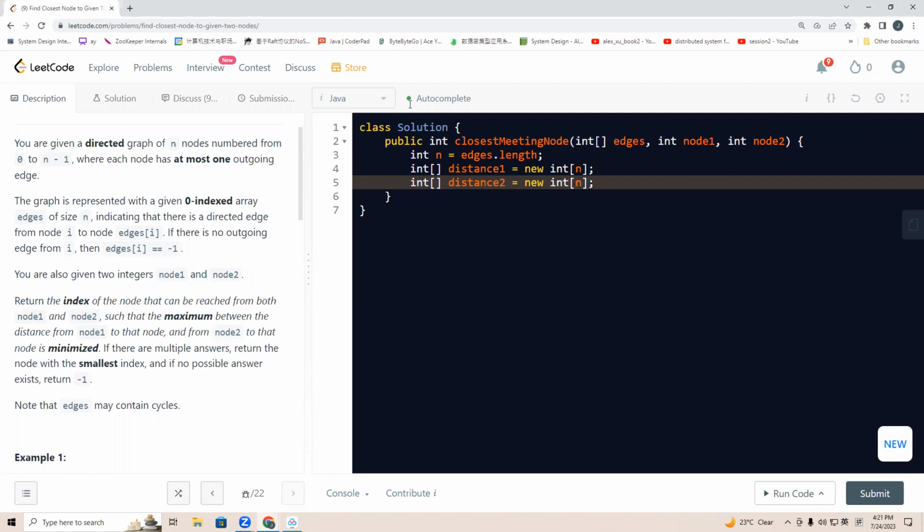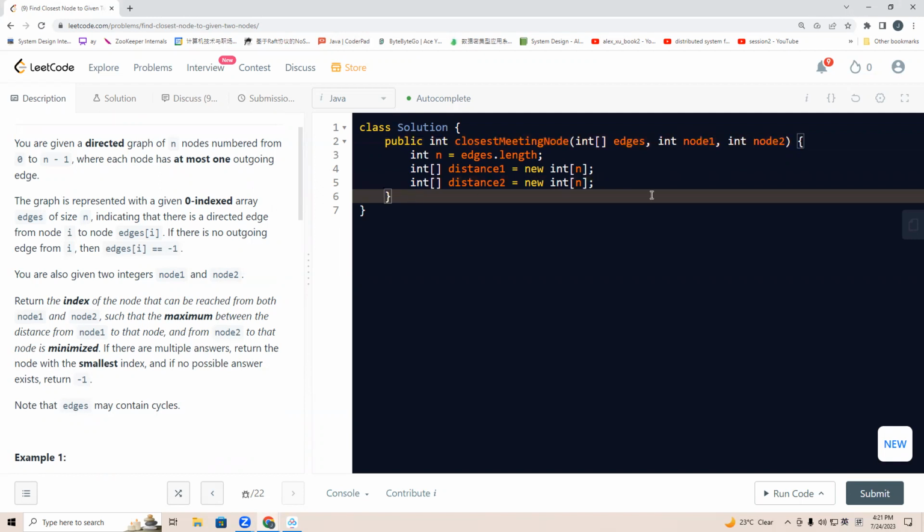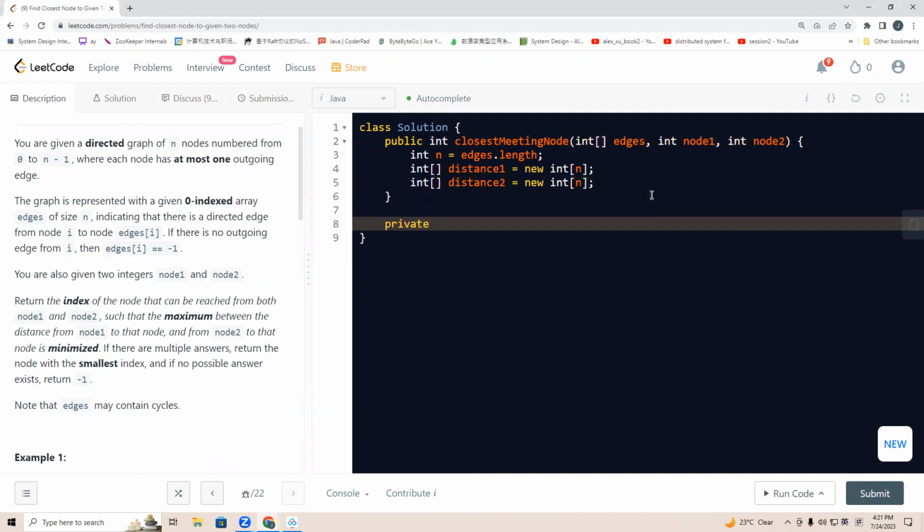Because we use a while loop for node 1 and node 2 and the code is similar, we just write a helper function, void find distance. We need to have the edges, an int node as the current node, and also the distance array.